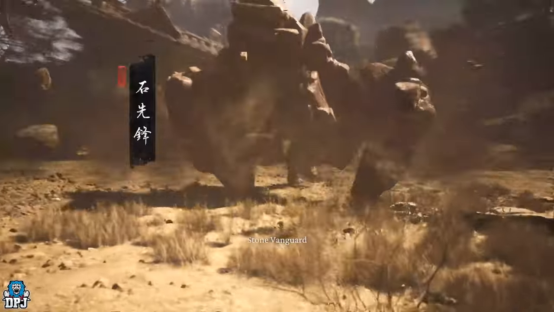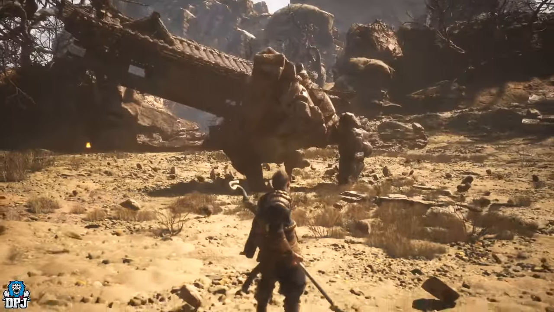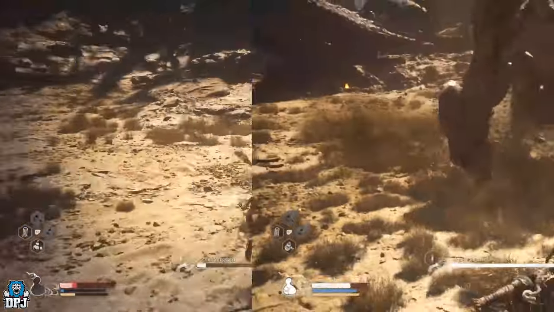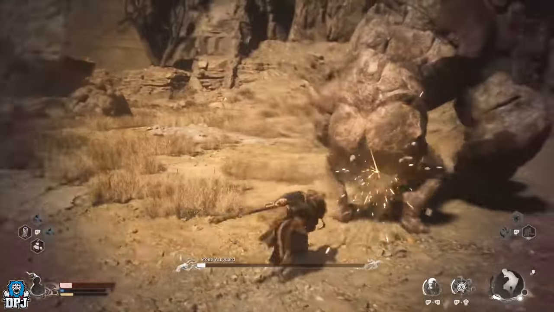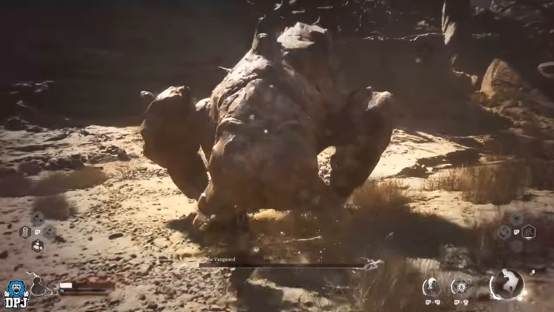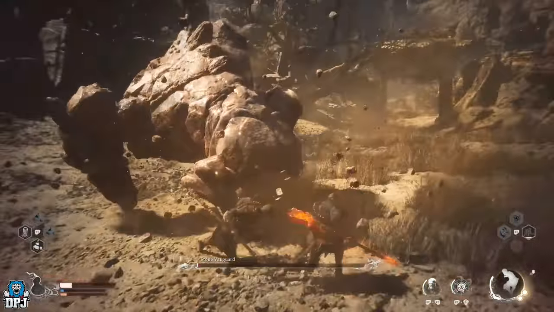Now, although this boss is a little tanky, he's pretty easy. You just want to try and get behind him as much as possible. About 60 or 70% of his moveset are slow attacks, which you can easily dodge and get behind him to combo him. So do what you gotta do and take him out.